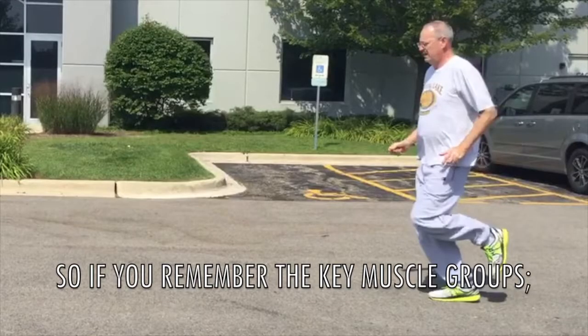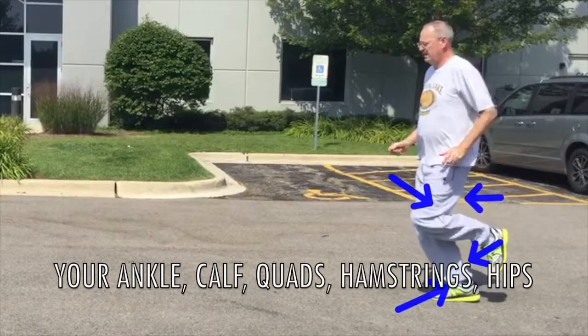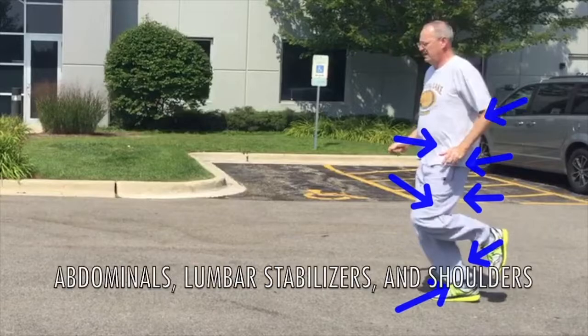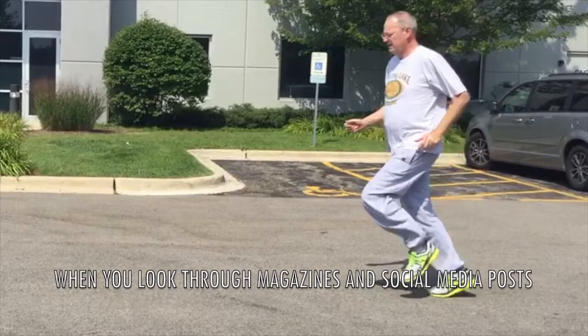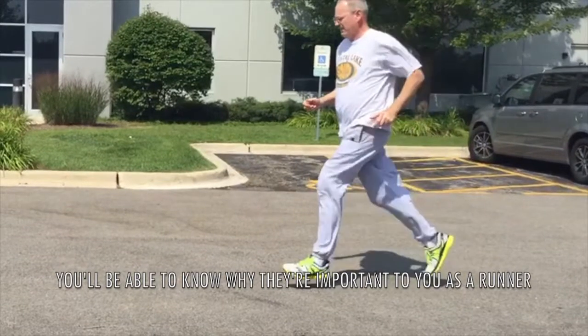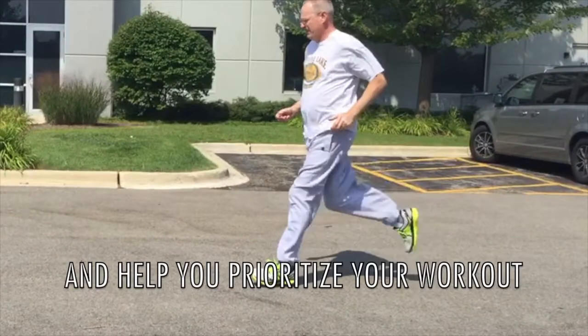So if you remember the key muscle groups, your ankle, calf, quads, hamstrings, hips, abdominals, lumbar stabilizers, and shoulders, and you look through magazines and social media posts, you'll be able to know why they are important to you as a runner and help you prioritize your workout.